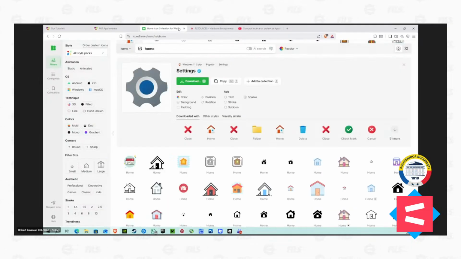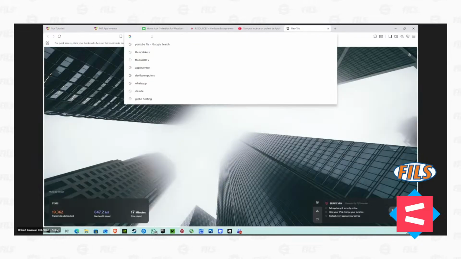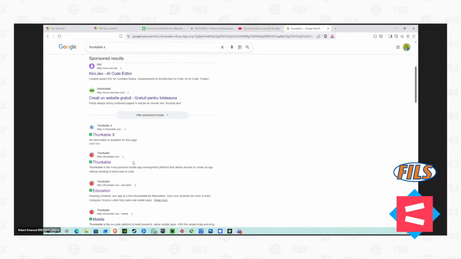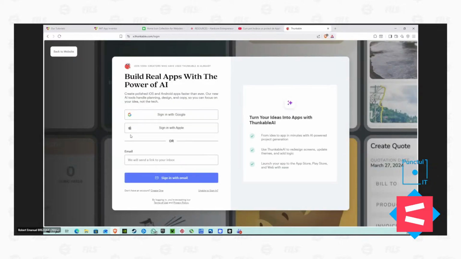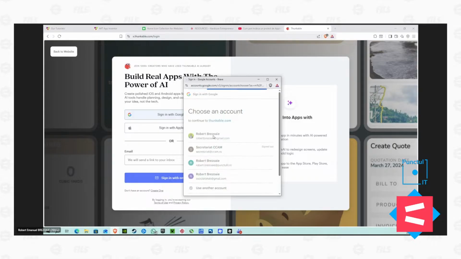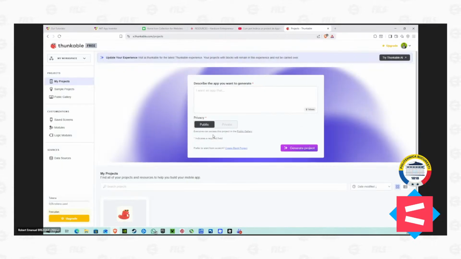But if you want to do it yourself with Thunkable, basically what you have to do is, okay, I closed it again. Thunkable X. Let me see. Yeah, so we have here Thunkable X, and Thunkable X is actually the old Thunkable that did not have AI. You just go through your Google account. And here you can see again that they're still trying to make you use the AI, basically because it's going to make them more money.